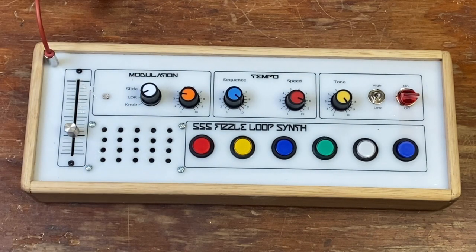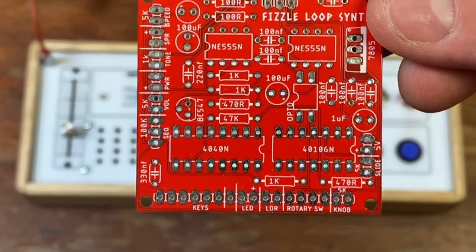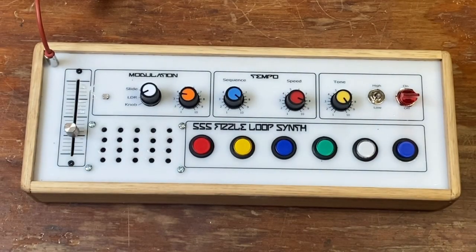If you want to build your own, I've actually got a step-by-step guide on my instructions page. I've got a link in this video on how to do that. I've also provided all the Gerber files and everything else to build your own. Here's the circuit which I designed — that's available on my Google Drive, and all the links are there. You can get your own printed up and off you go. Check out those links and have tons of fun doing it. Enjoy!